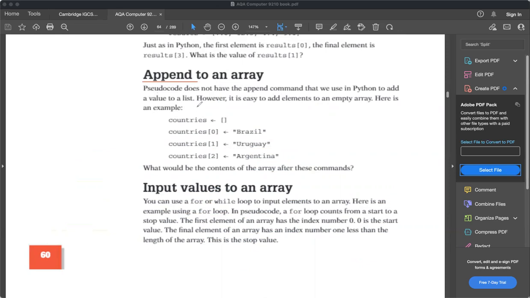So in pseudocodes, we cannot use this append. This is used in practical programming. However, it is easy to add elements to an empty array, like countries. This is an empty array. Look. Now you are going to assign Brazil, Uruguay, Argentina. So what would be the content of the array after these commands?